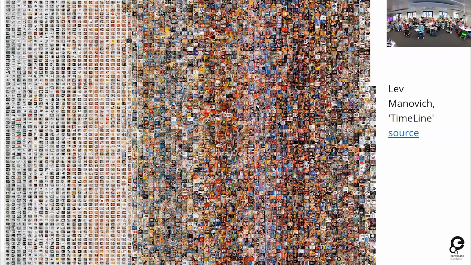So this is actually on its side. So you need to look at it like this. This is the oldest Time magazine cover, and then it goes all the way up to the most recent Time magazine cover. And using this collage, he could find already some really interesting insights into how Time magazine evolved over the years and over the decades. There's some really interesting things that we already can see, that there was a lot more white space at the beginning of Time magazine, and then it becomes more crowded and fuller and more colorful as time goes on. At the very start, everything was still in black and white, and then we start seeing color right around here.